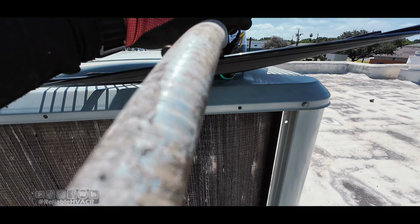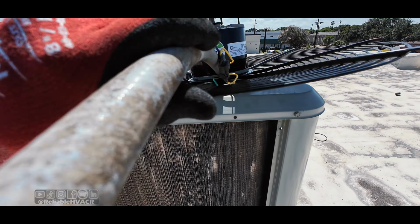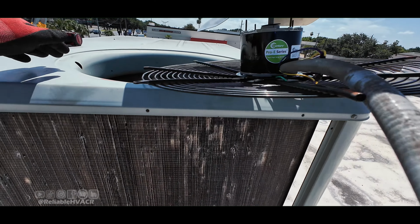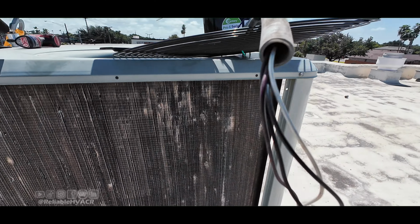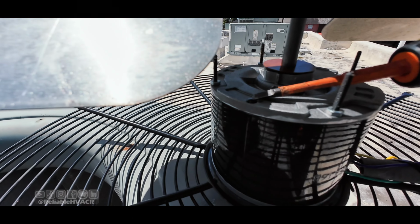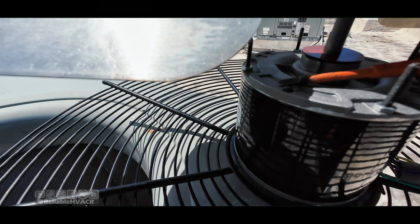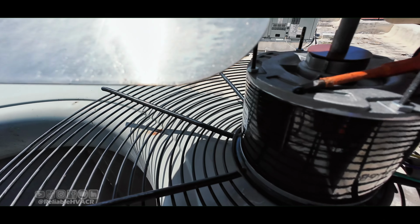So I'm gonna get zip ties that ran out to secure those wires, this little conduit, so we can feed it back in and put everything back together. I almost completely forgot, these motors, at least the ones I get, have plugs on both sides, so this thing's gonna be upside down. I'm gonna have to remove that one.